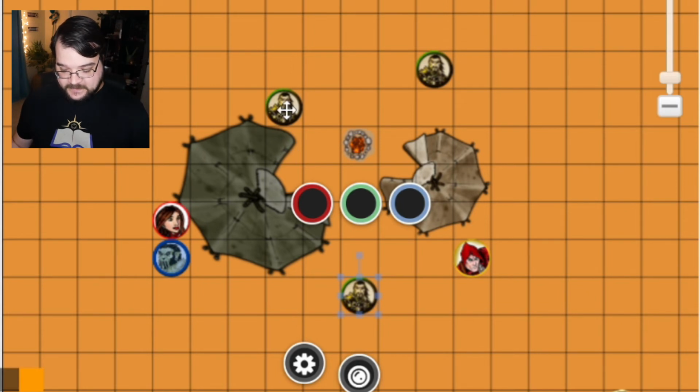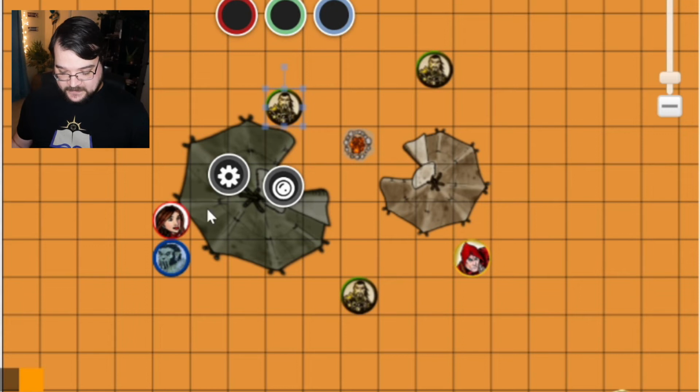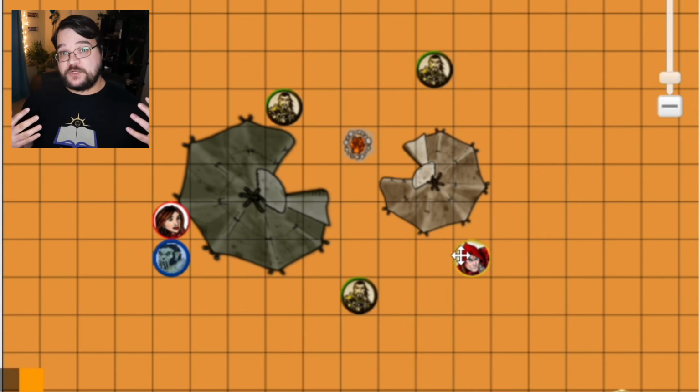Even though there is, for example, on this token here, line of sight broken by the tent, he can still attempt a seek action. So that's important to note, even though they are undetected and behind a tent. If he thinks people are behind the tents, they can look. With that, that's sort of how it would go if the rogue succeeded, or anybody succeeded.